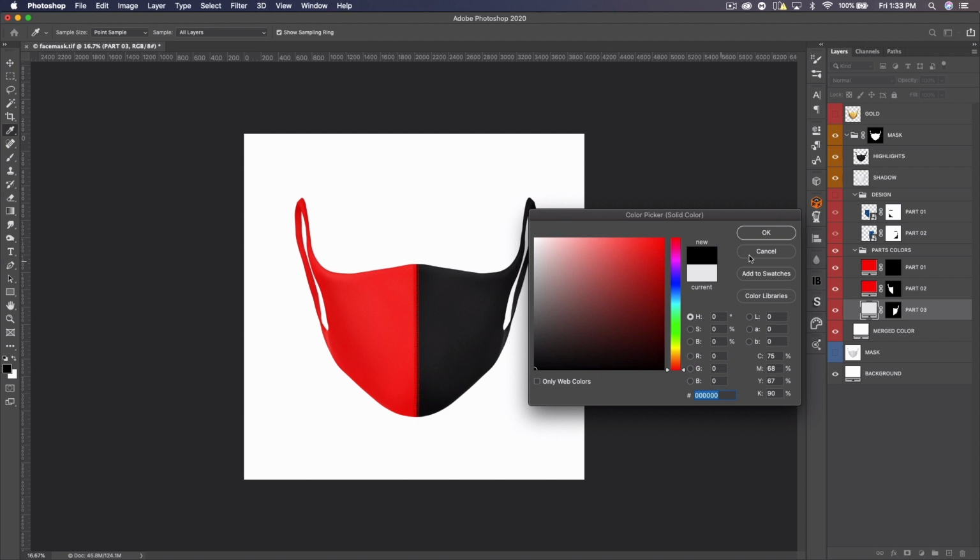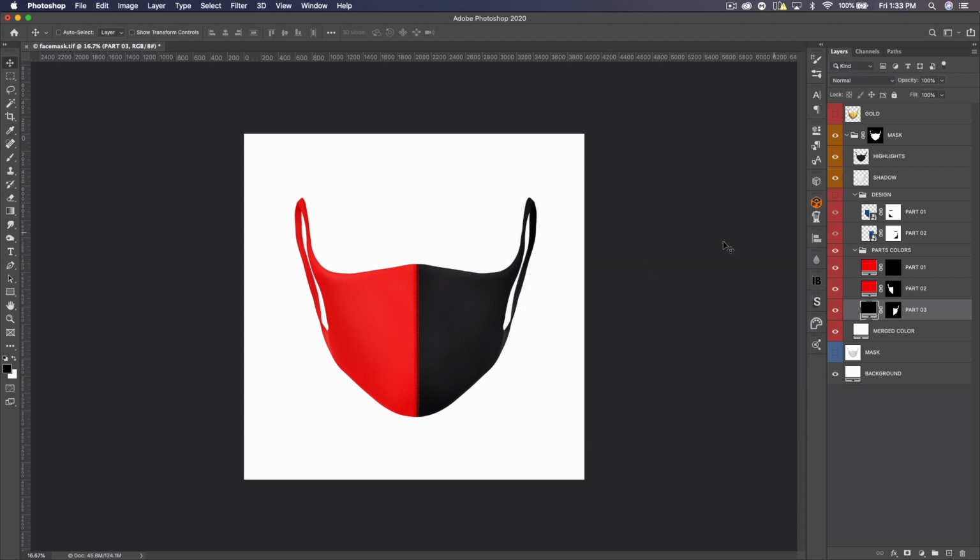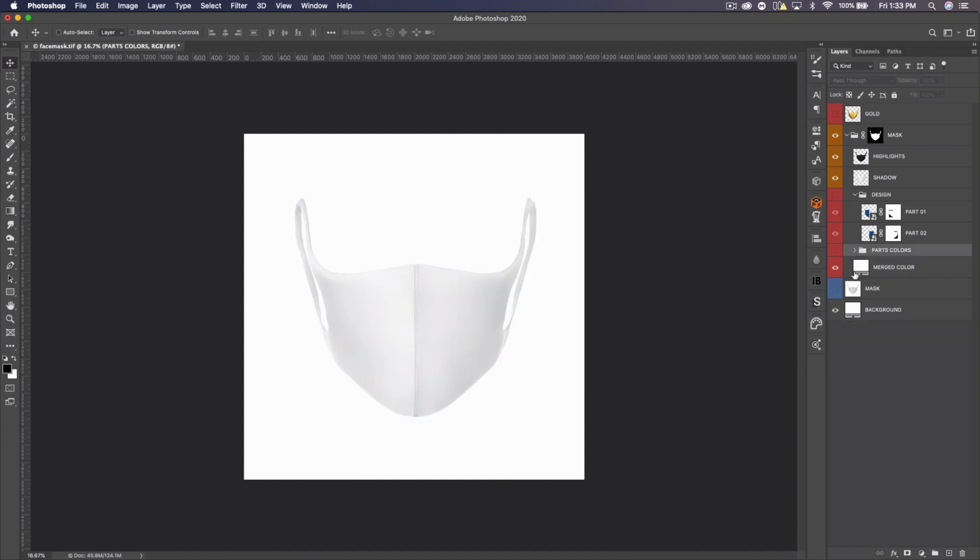And depending on the mockup you get, those might be different. Like this one, the face mask part goes right into the straps. So it's all one piece, so it's all one color. Obviously other masks have separate straps that would be different colors, so it really depends on the mockup you get. I'm going to hide the parts color because I want it all one color, which is white.